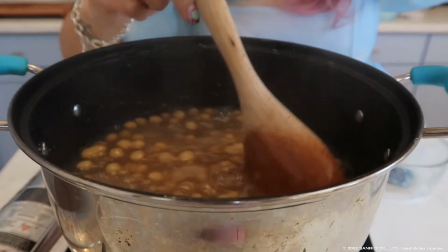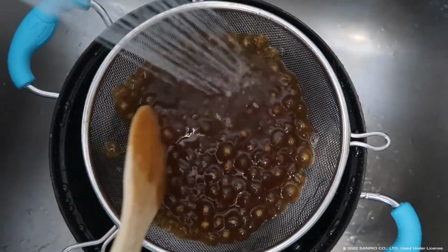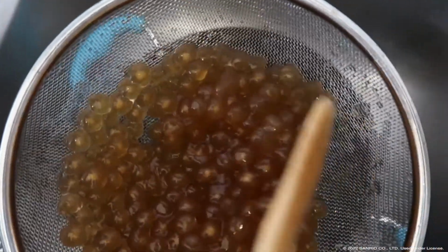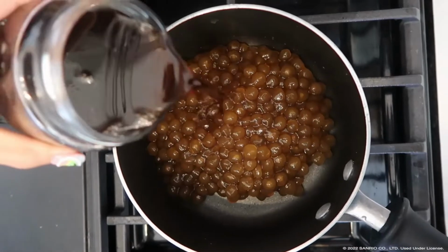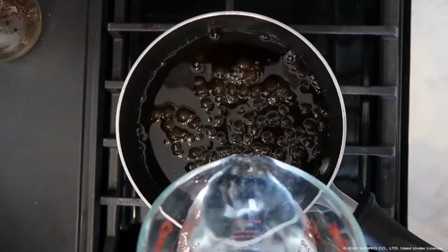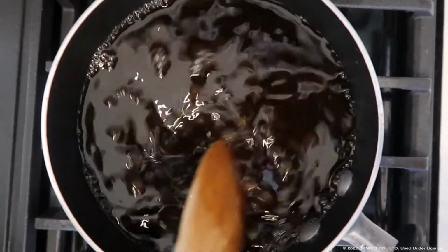Stirring. Okay, make sure to rinse and rinse it clear. Also stir it while you're rinsing to make sure. Wow, look at them. Stir for 10 seconds and let the boba soak in the syrup for at least 15 minutes. The longer you let it soak in the syrup, the sweeter it will be.